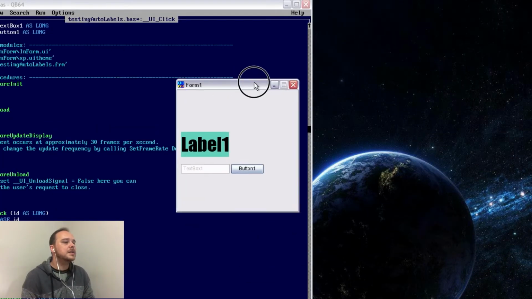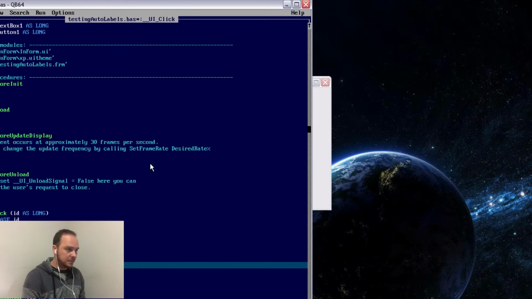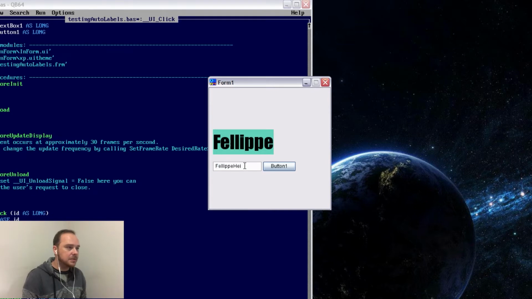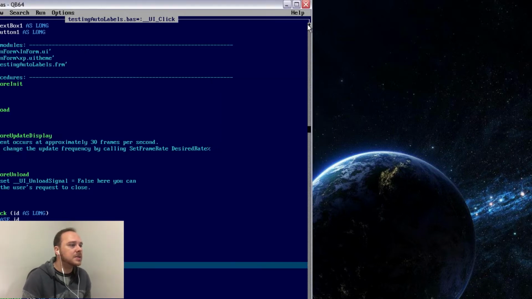Okay, here we are. Here's my label, my text box, and you're going to see that the background of that label is going to adjust as I enter different texts here, different lengths of text. So let's see, Felipe. When I hit the button, there it is. Let's see my full name. Oops, that's not what I wanted. This is it. My full foreign handle, Felipe Heitor. There it is. You notice that the background goes with it because the label is actually auto-sizing according to the contents. So this is a new feature of beta 8. I'm going to close this here.